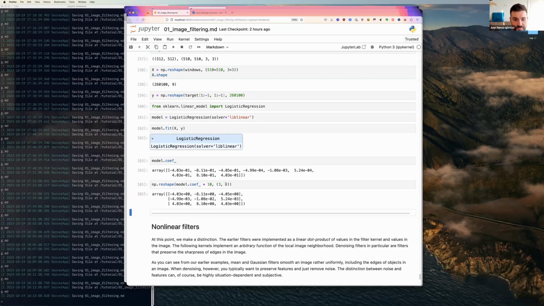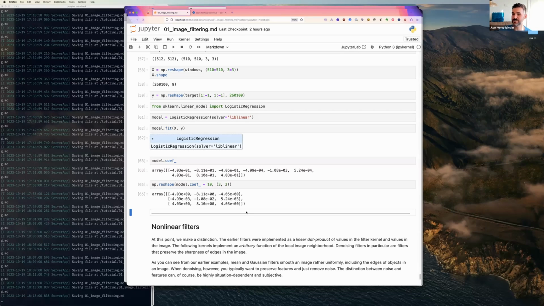No, it's still useless. But you can see that it corresponds a little bit to the Sobel values. So up to some constant, it is -1, -2, -1, 0, 0, 0, 1, 2, 1.